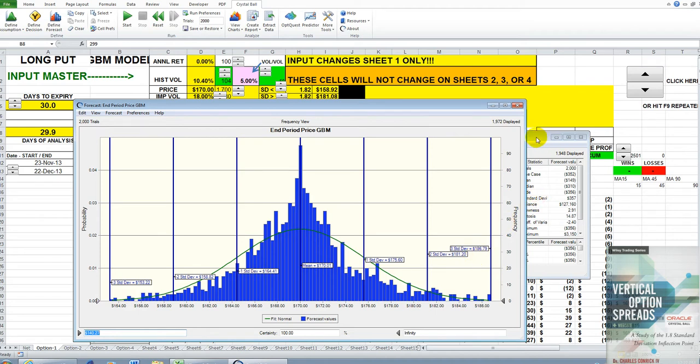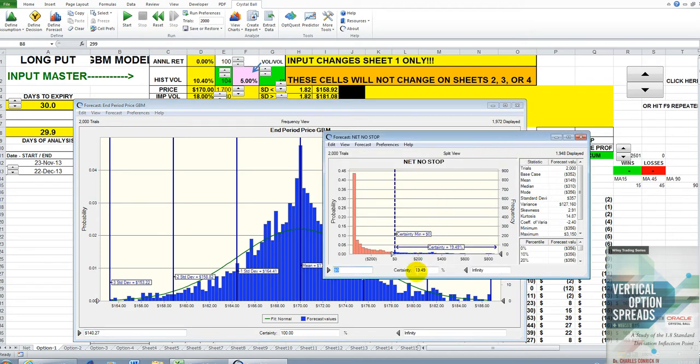Now if we look at the call, you'll notice that our probability of winning on a trade has dropped dramatically, from 31% to about 19 and a half, which is right where I've got the cursor. So you need to ask, is this worth the trade? You'll also notice that your maximum gain has increased on the very unlikely side. You could gain as much as about $900 on this trade, because of the longer time you've stayed in the trade.